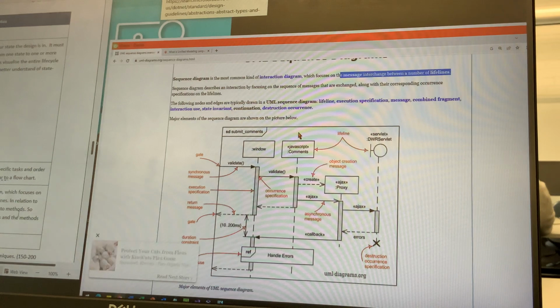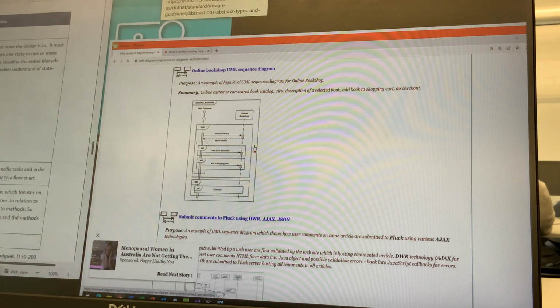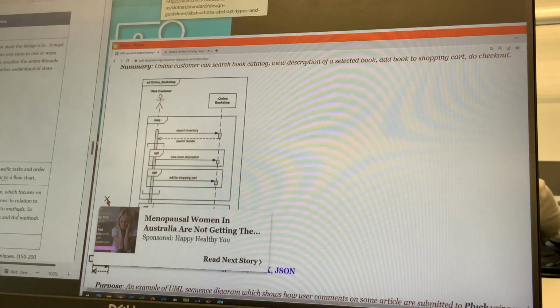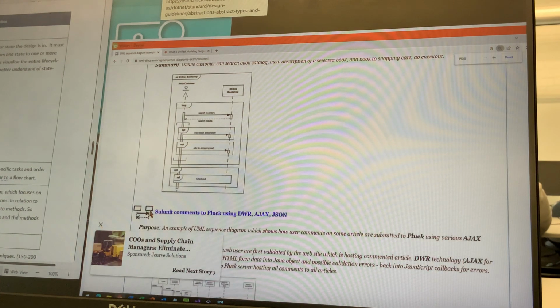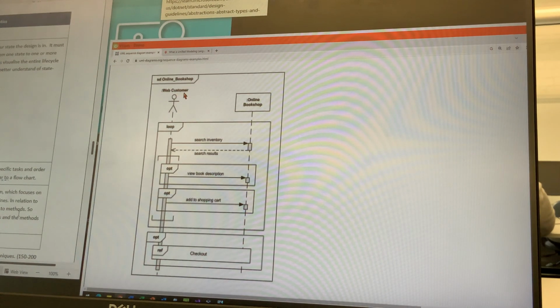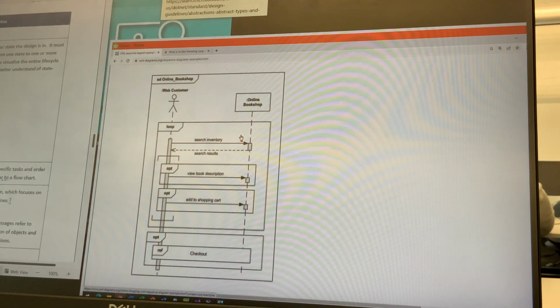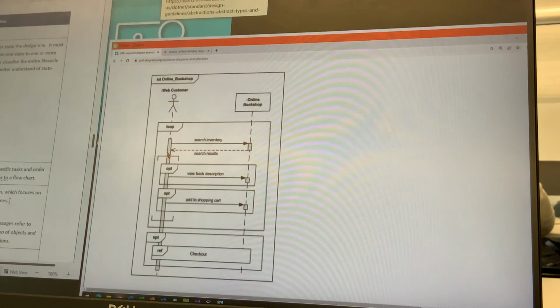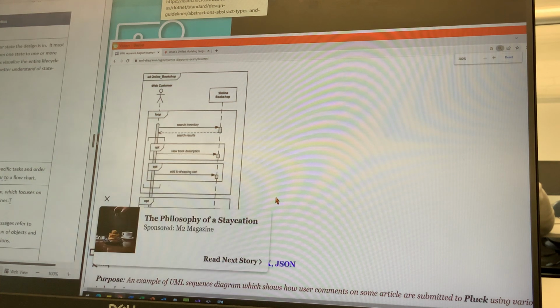Okay, so I think we have other examples that we can see here as well. So let's look at other examples for sequence diagram. So that is again another high level one. It's a bit blurry, guys, sorry. Oh, I cannot dismiss that. Alright, so let me just put that on the side here. Okay, so that is again the customer, which is the user of the system, and then this is your system itself, right? So what kind of messages do we have here? So we can search for inventory, and then the system can return the results of the search operation, and then you can view the book description, you can add to the shopping cart, and so on. So these are all the messages at the high level.